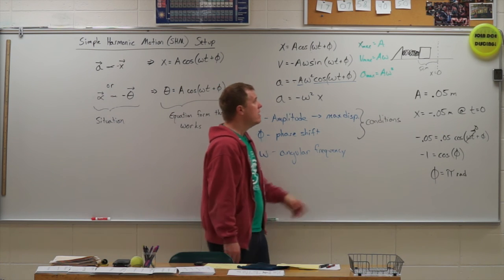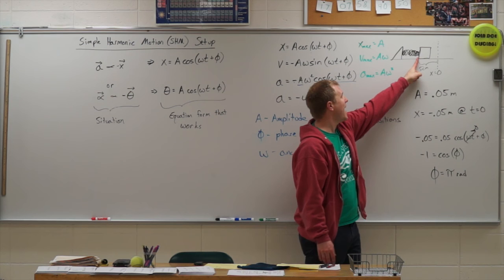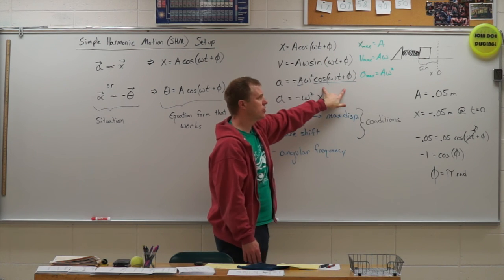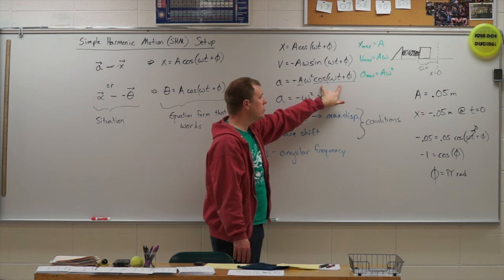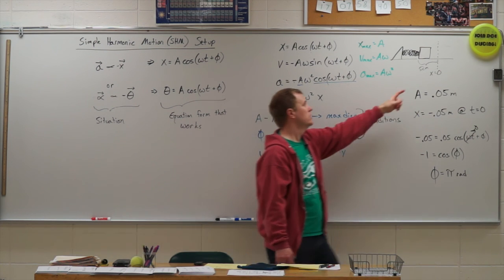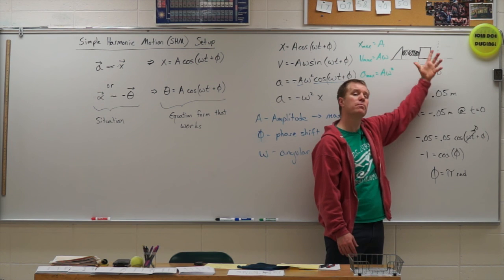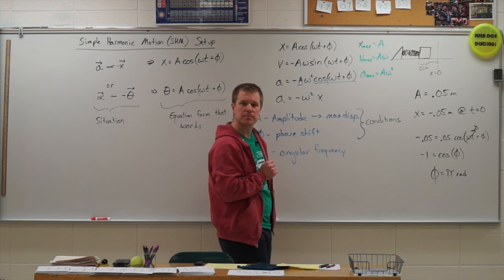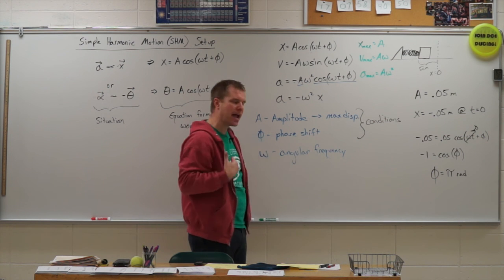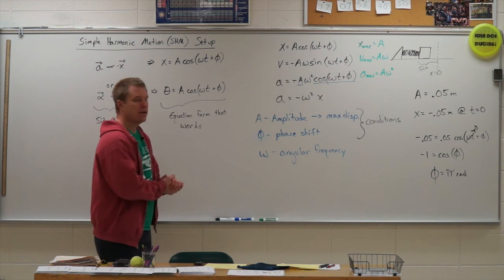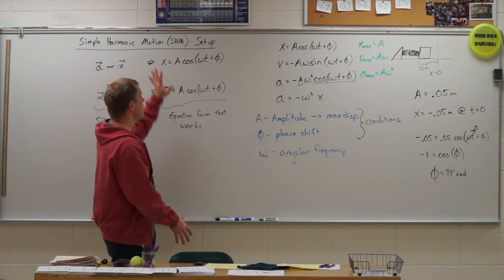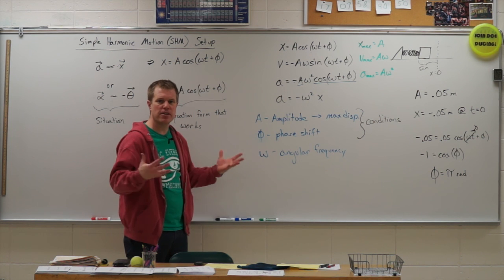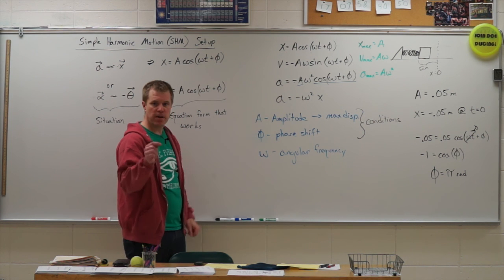I will tell you that the maximum acceleration occurs at the maximum displacement, because both of those have the cosine function. And when that cosine function is 0, so at the equilibrium position for the spring situation, my velocity is a maximum. So they just kind of alternate back and forth. So that's it for setting up our simple harmonic motion. Again, if you want to watch how to figure out the angular frequency for different situations, follow the links down below.